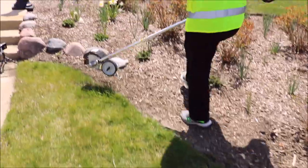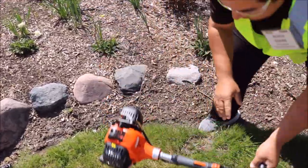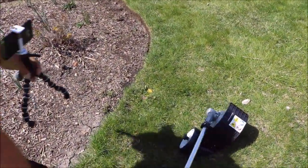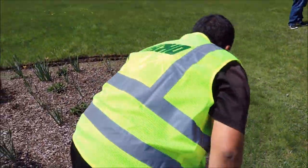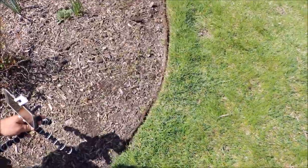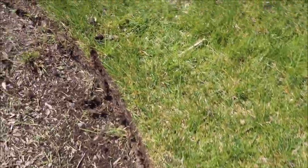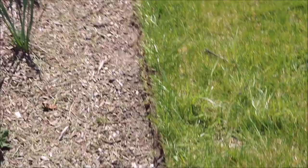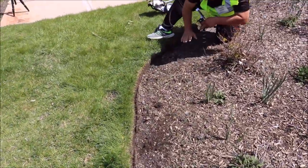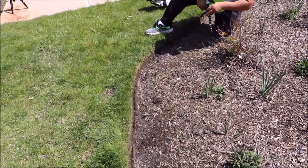Guys, the bed redefiner. What a wall. I mean, that thing, let me show you. Heck of a flame. This is what I'm using. This is my first time using it. I don't know if I did it right, but that thing made like a 3-inch wall all the way over. That is so freaking cool. Wow. If I just clean this up a little bit, I'm able to put down some mulch, some rock. I don't even need a border.